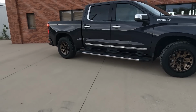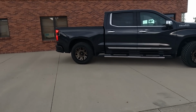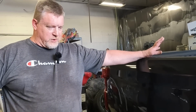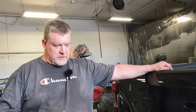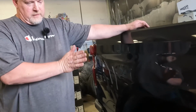But what do we have? What in your terminology of tire guy, what do we have here in tire? This is close to a zero offset wheel. Okay. Your factory wheels on this truck are probably about a 30 to 35 millimeter offset. I don't know exactly without looking up the specs on it, but it's a positive offset wheel from the factory. Zero offset wheels will center the wheel mounting surface to the center of the wheel front to back.